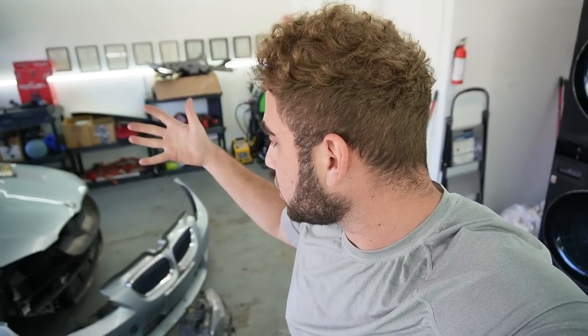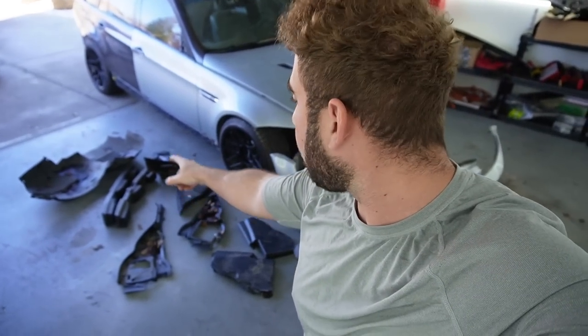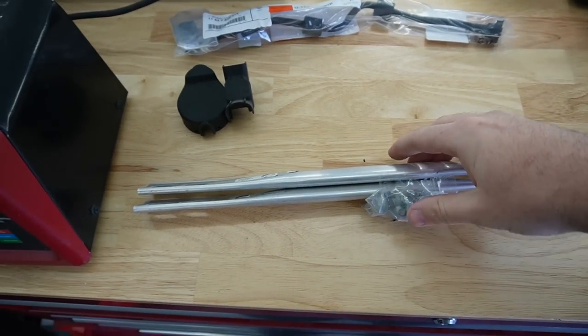Literally, the only stuff that's missing on this front end is everything you guys see over here. We're talking headlights, front bumper, undercarriage stuff, crash bar supports, and then literally the front fender liners. We already have the rear fender liners on the front fender. So literally by the end of this video, this entire front end should be 100% complete, which is going to be so satisfying. And I also picked up a few things that this M3 needed.